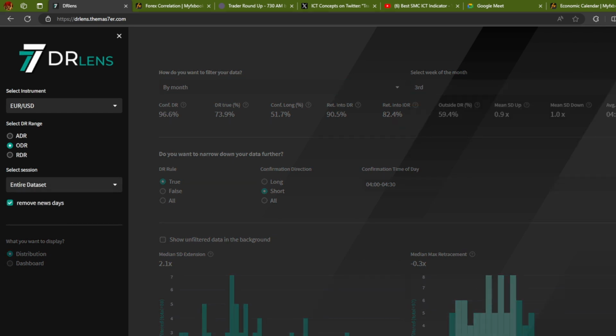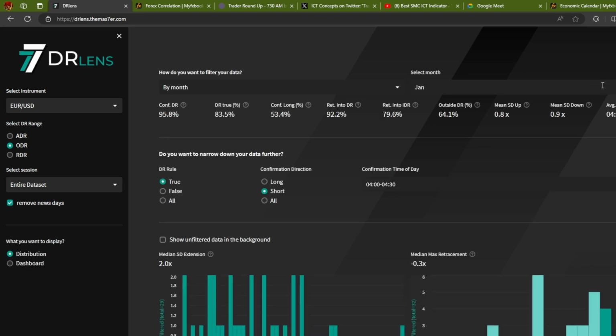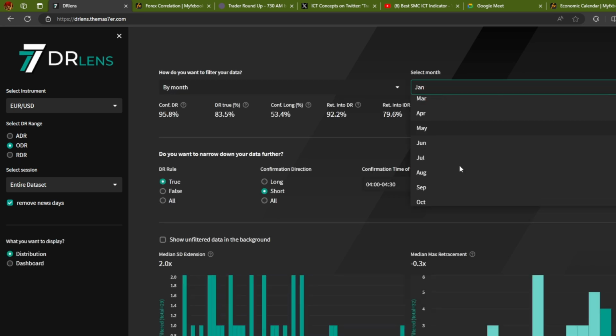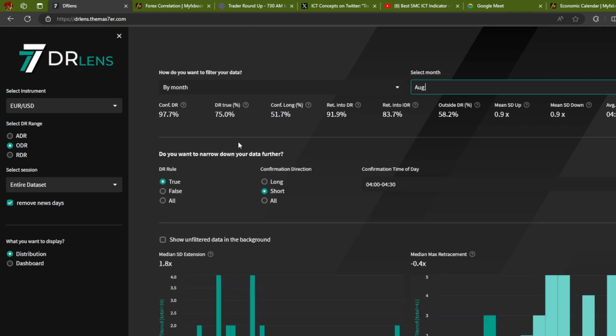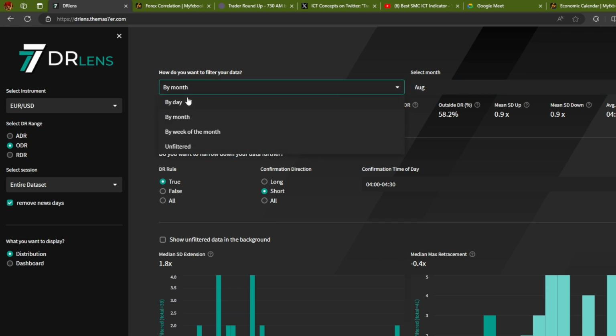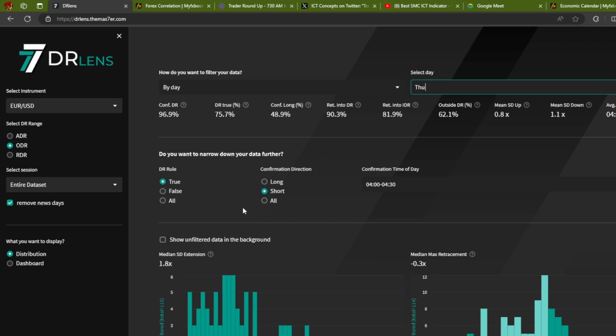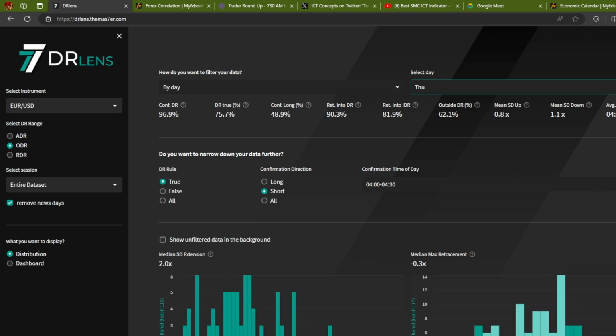Month, we reviewed this previously, but I'll show the new folks, anyone who's here. By month, August is a pretty decent month. Pretty sure we're around 80%. 75% true. It must be taking into account some of the data we've had so far. I thought we started the month with a little better record than that. It's still 3 for 4. It's not bad. So go by a day. Go with a Thursday. We'll go with a true short. It's 450 we said. So we're going to look at this data.